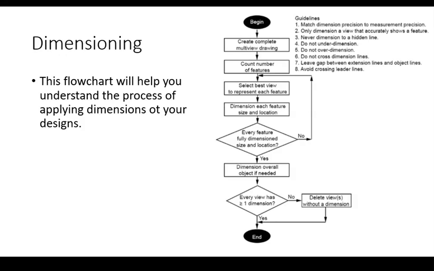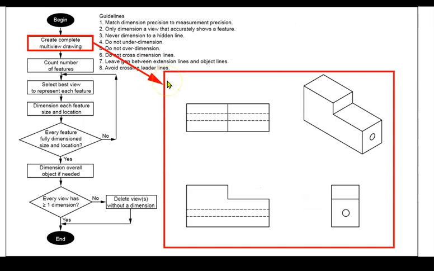Today we're going to discuss dimensioning. Dimensioning is the process of putting all the notes and measurements on your drawings so that we can build them. Here you can see that we're starting off with a multi-view drawing. So before you want to start applying notes to your drawing, you got to have a completed drawing. The finished multi-view drawing, in this case a 4-view drawing, is placed on the screen.